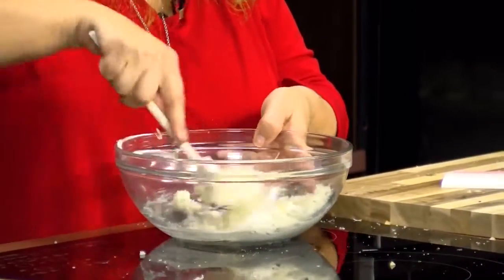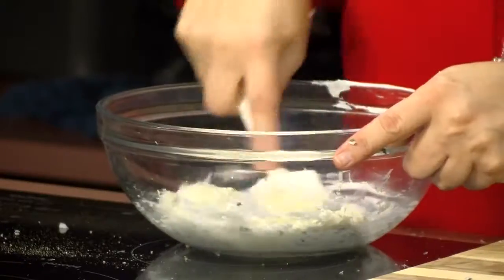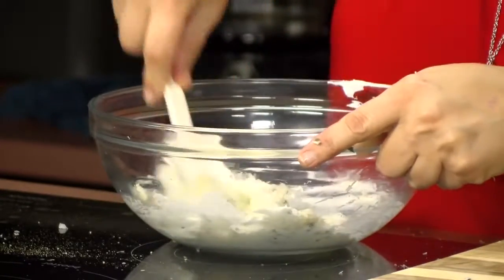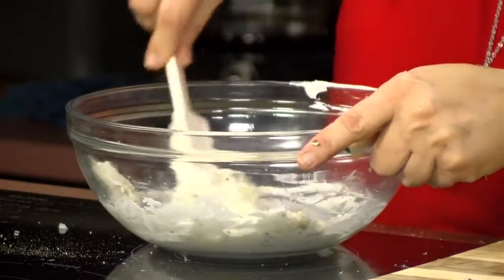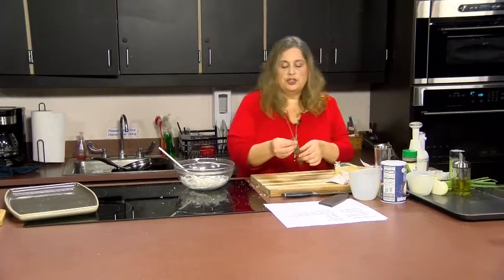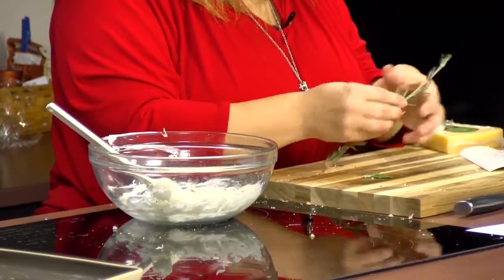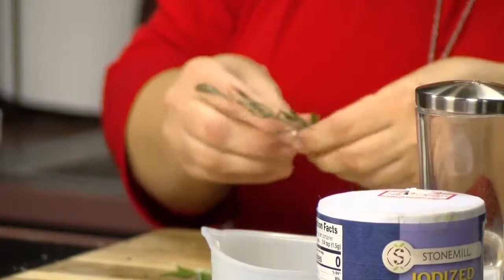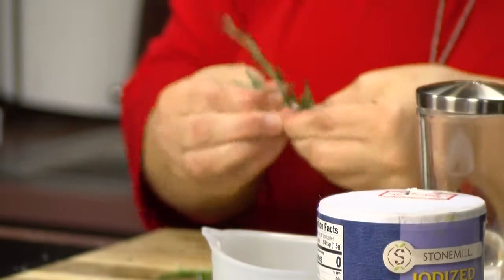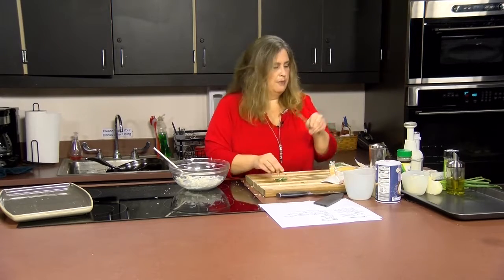Now, I've also made this, by the way, with Italian seasoning. So instead of the rosemary, I've done Italian seasoning. And you know what? I'm gonna put a hair more rosemary in here just because I just think it needs a little bit more. So we're just gonna take these off, just like that. I don't want the woody stem, I just want the little leaves, about that much.